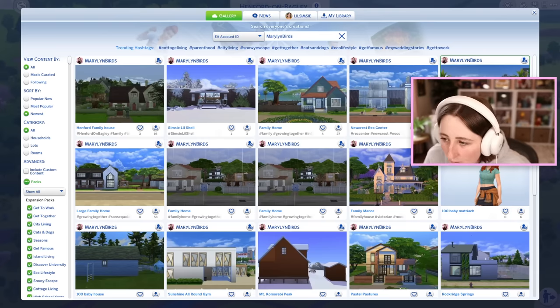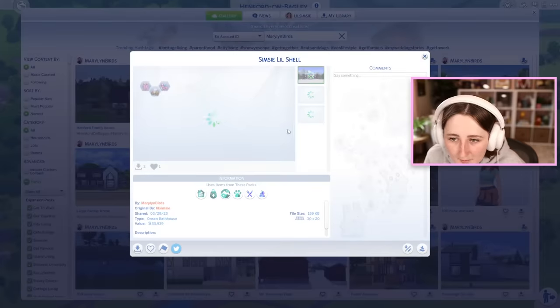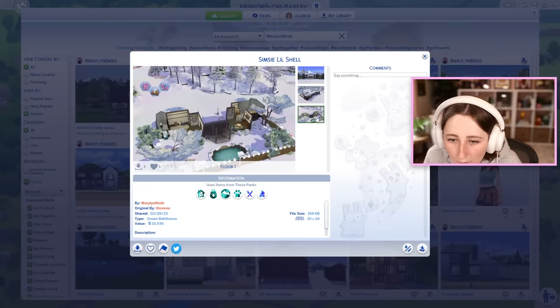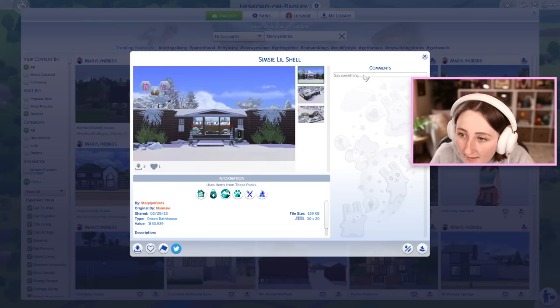Okay, we're looking for... Oh, there it is. Simsie Lil Shell. Oh, they used two of them. They made an onsen. Okay, cool. And it's snowy. Oh, no, it needs to be all caps.